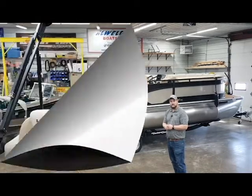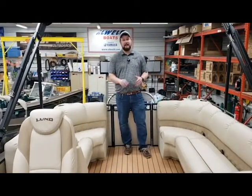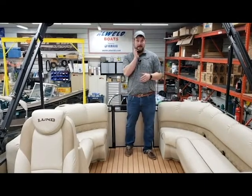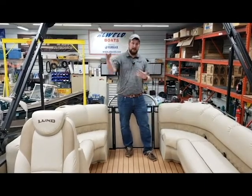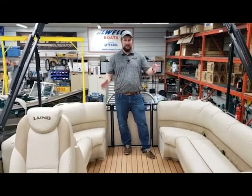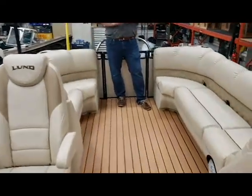So now that we're on board here, guys, I want to point out some of the key features to the interior of this boat. And as I'm talking about them, Emily's kind of going to pan around the boat. But we've got the walkthrough seating plan here, which gives you the most space for seating in this boat.